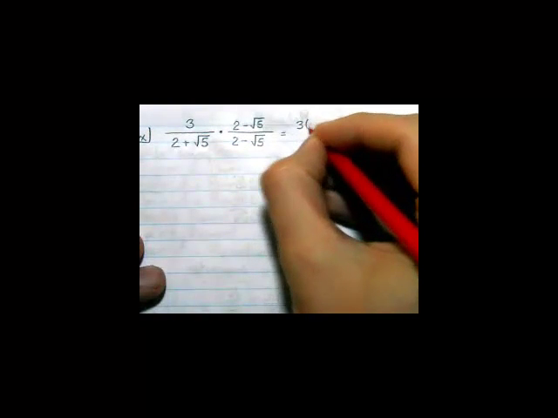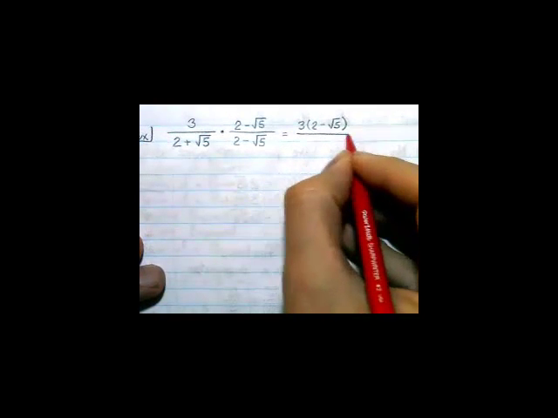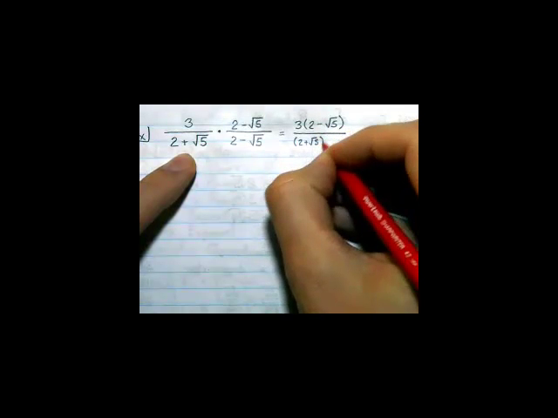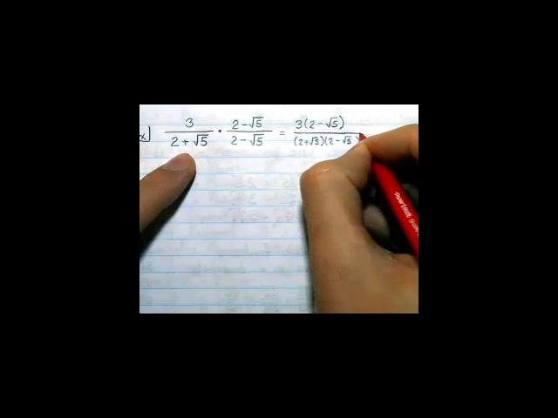So it's just the denominator and then you change the sign. All right, so when you multiply fractions together, it's numerator times numerator and denominator times denominator, right? So numerator, I got 3 multiplied by 2 minus the square root of 5. And then in my denominator, I've got 2 plus the square root of 5 times 2 minus the square root of 5, like that. And now I have to actually start distributing everything when I multiply those.